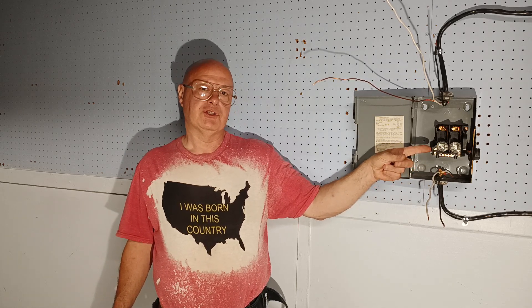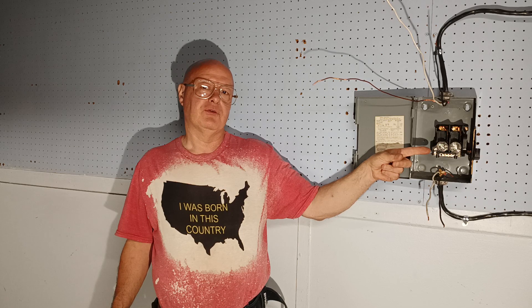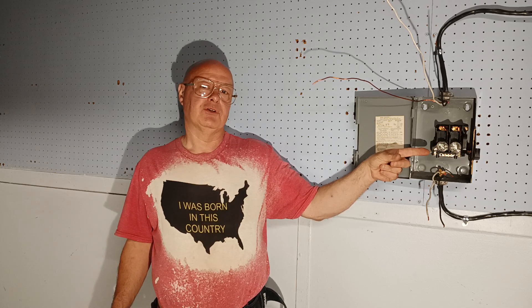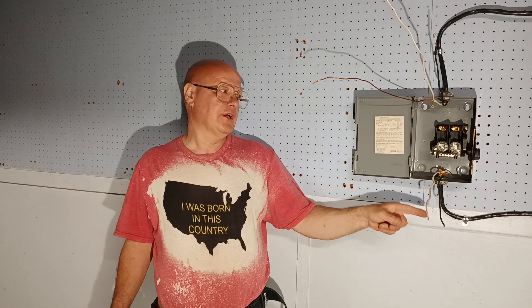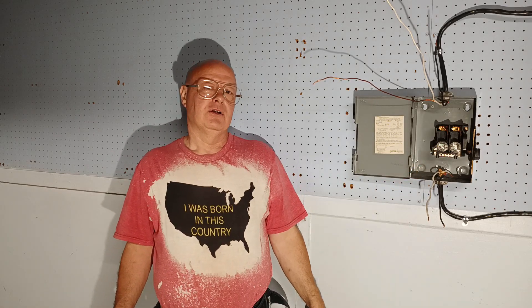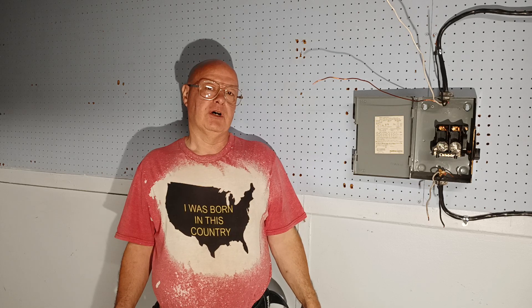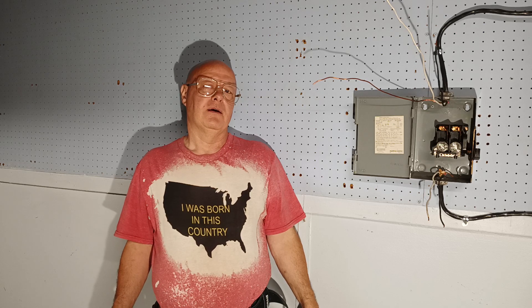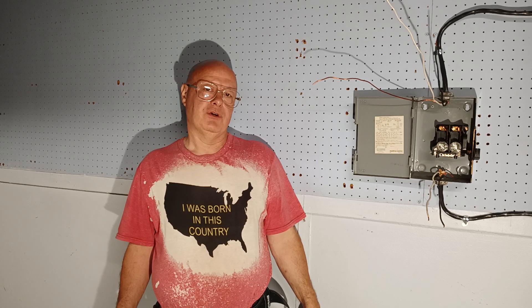Most generally the inside of the fuse is green, or the painting around the side of the fuse would be green. And if it's a number 12 American wire gauge, which is a 20 amp fuse, it would be orange. I'll show you how to hook this disconnect up for a 30 amp 240 or 220 volt appliance that does not require a neutral, but it is a grounded appliance.